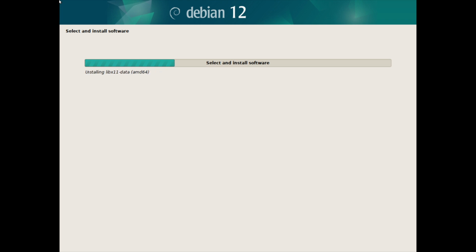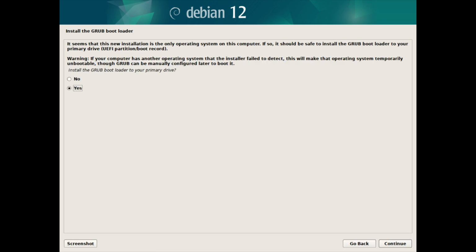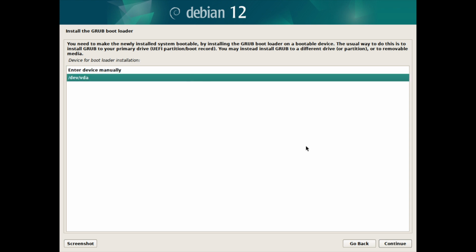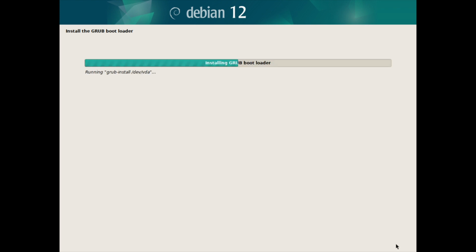So now we just have to sit here and wait for this to finish installing, which again, is a typical amount of time for Debian, so we'll sit and wait. Okay, now that we have finished getting the packages installed, set up and configured, we just need to wait for this. It's going to install the bootloader. It's going to do the usual check for the other operating systems to make sure it doesn't overwrite them. Yes, we will install the bootloader now because that's the one we want. And we will go for Virtual Disk A.